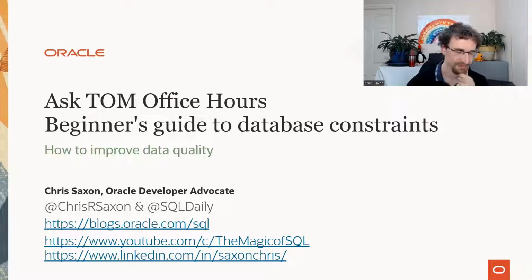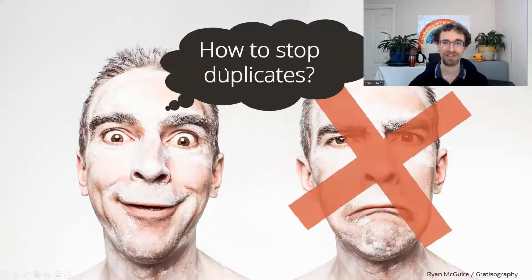And we'll start off with the problem of duplicates, right? So in general, in life, it's quite useful to have some redundancy, spare copies of things. For example, it's generally a good idea to have a spare copy of the keys to your house or your car and things like that, just in case one goes missing. But in database terms, generally, you do not want 2 copies of a row, 2 rows to be identical or have duplicate values for columns that are supposed to be unique. When that happens, it becomes hard to determine what you're looking for, and there can be mismatches and all sorts of problems. So the question is, how do we stop this?